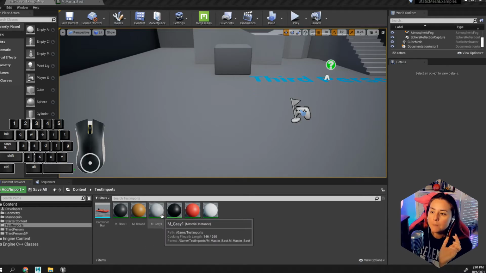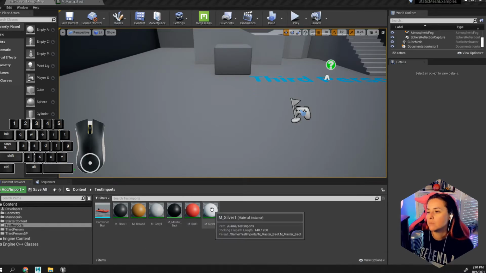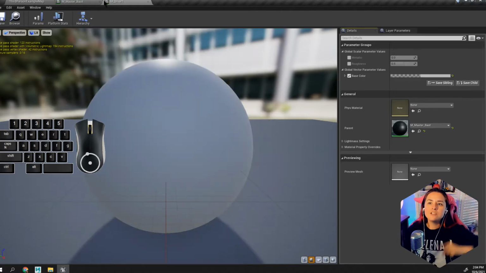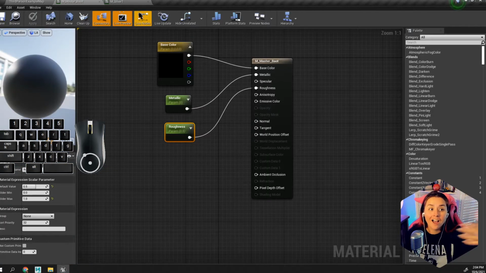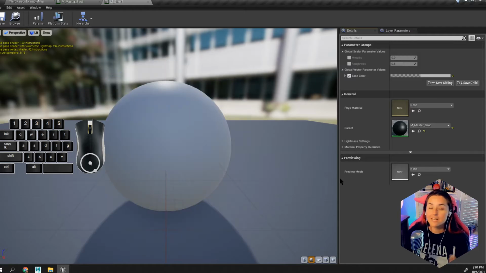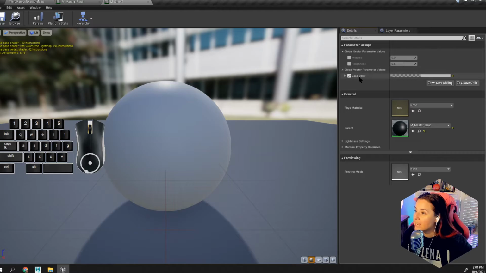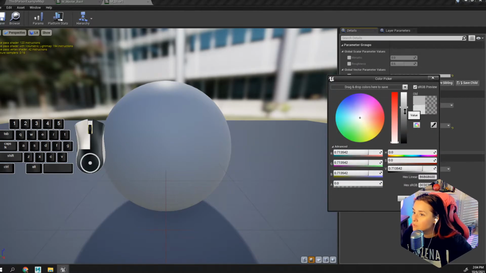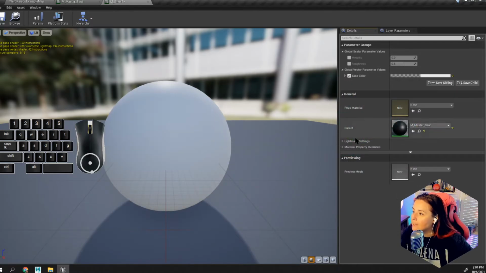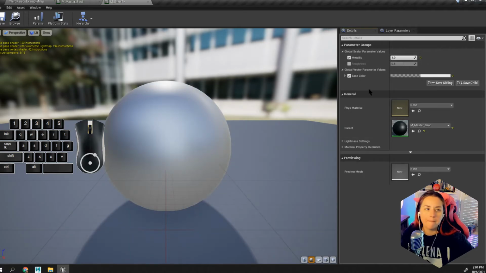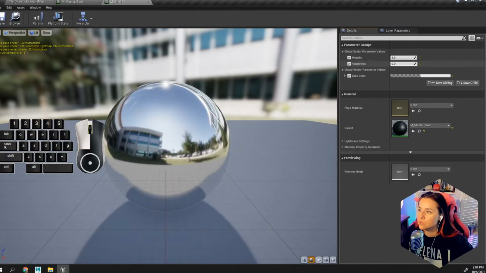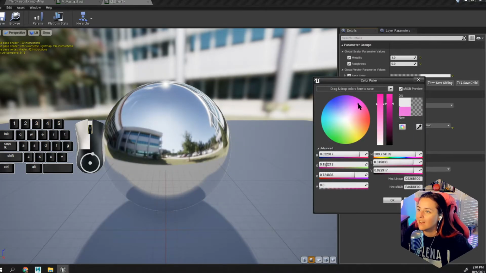But if I double click one of these, I'm going to double click silver because that's the most fun to play with. I do not have a graph. I do not have a blueprint. I have a material with stuff I can play around with. I can change the color if I want to. I can make it metallic. It's supposed to be silver, so why not? Make a metal. I can make it brushed, or I can make it smooth. Ooh, that's pretty.